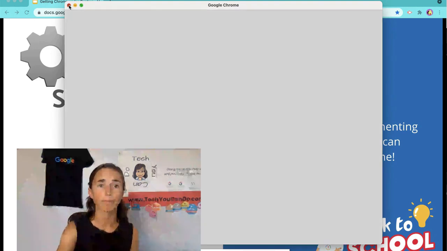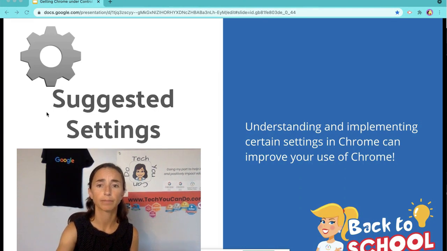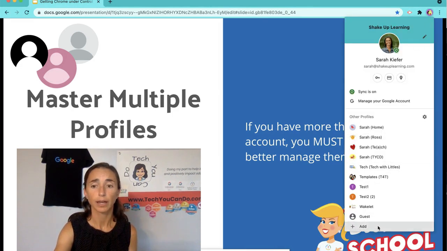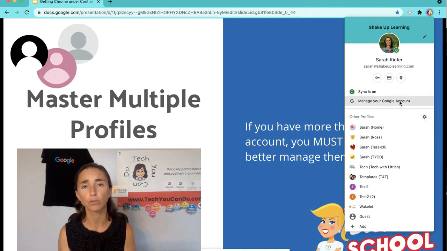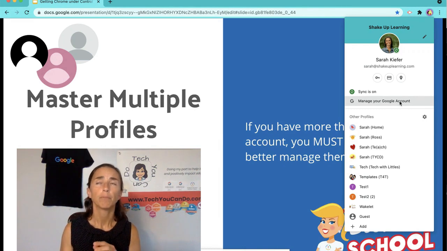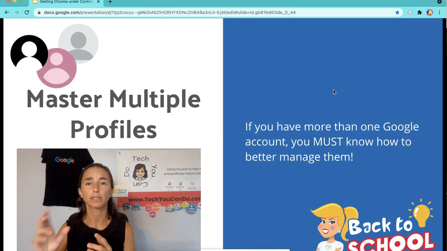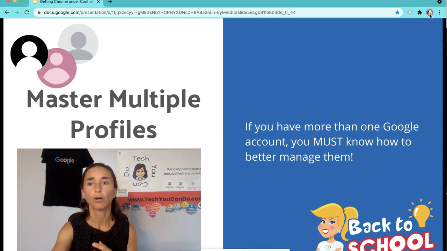Let's do it one more time. Oh, my screen went. Let's go back. There we go. Profile picture. You can add an account. Settings. You can delete the account off of your profiles. Now, you can also come here and do some managing of your Google account, and we can explore that. But getting that profile separation is key. Now, a lot of people mistake the top profile picture for an inside profile picture. We're going to dig into that a little bit deeper in a second.